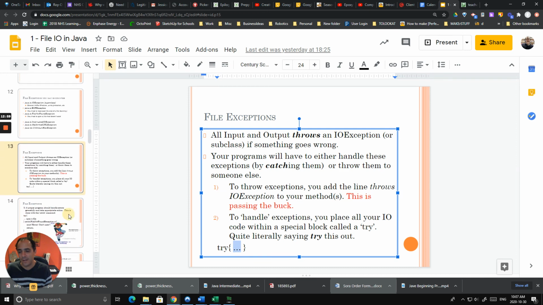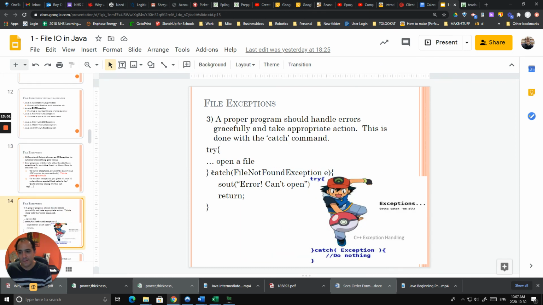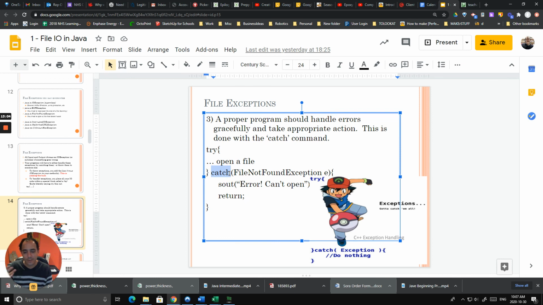And then at the end you're going to have catches for every particular error that you potentially want to catch from this. So catch FileNotFoundException, and you'll notice that this is also a block, and then you can handle that error gracefully however you want. You can put your particular error out. If you're trying to access a file, you could say file not found, enter a new file name. They enter a new file name and you try to access the file again. That's graceful.